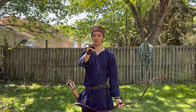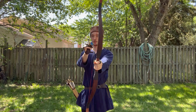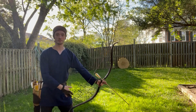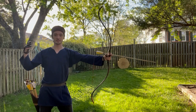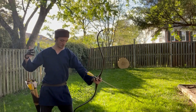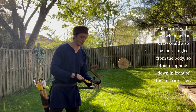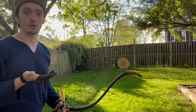So before the back of the arrow can reach the bow, you've already dropped about this much. And so the idea here is that it goes with the bottom limb right to my knee. It doesn't hit my knee, but because it's turned out, if I didn't actually torque it slightly, then it would more often just actually hit my knee. But because the idea is that it's going to just to the inside of my knee, therefore it's perfectly out of the way. So it's all very economic.